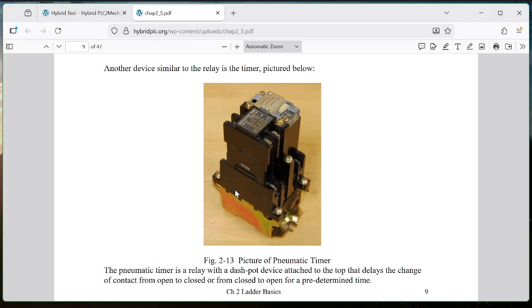What is this? This is a time delay. It's a physical one, and I lost this one as well. I don't think I have it anymore. But anyway, I have a timer on top of a relay, and you have two clicks. You have a click when you turn on the relay, and then you have another click when the timer times out. It's a pneumatic air bladder that actually bleeds air out. So you hear click, click, okay? So you have this bleeding of the air out, and then it does the second timer.